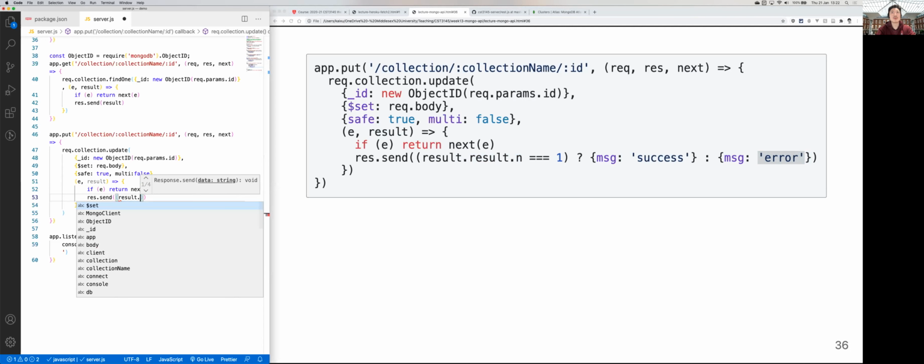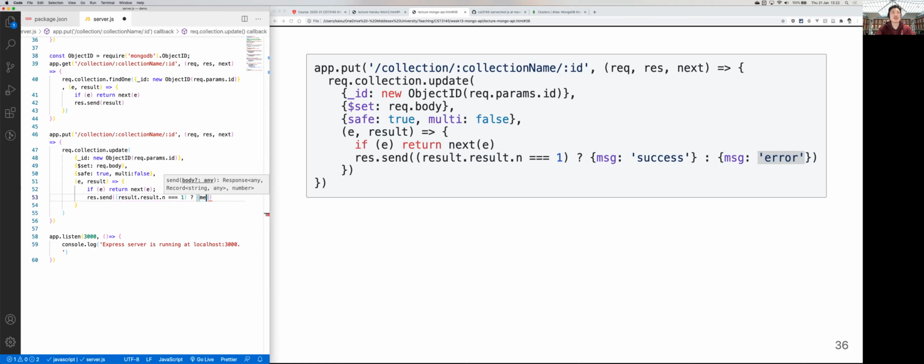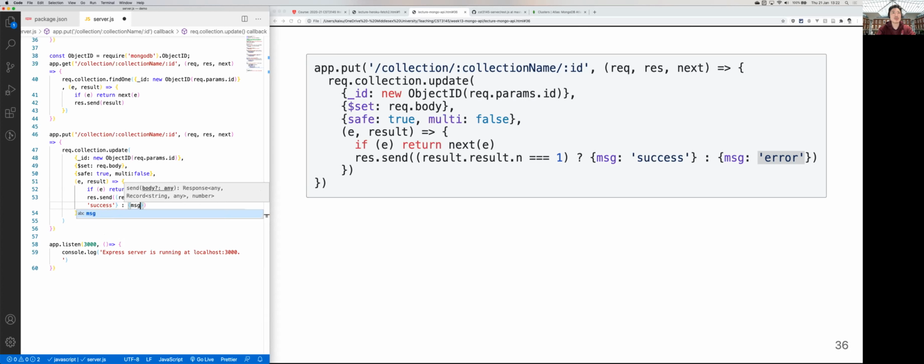And result.n equal to 1. And if yes, we send a JSON object. It says message, success, and if not, we'll send a JSON object error.